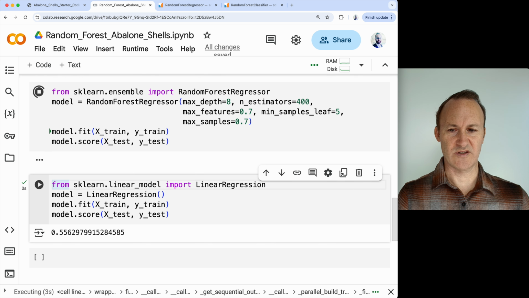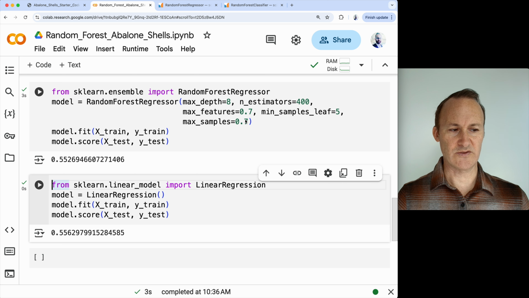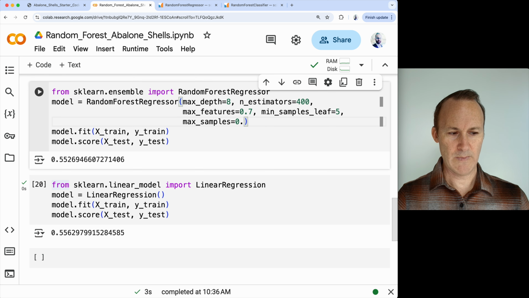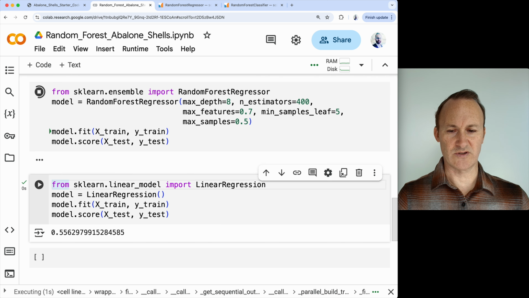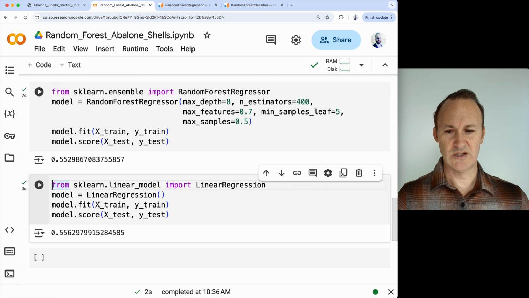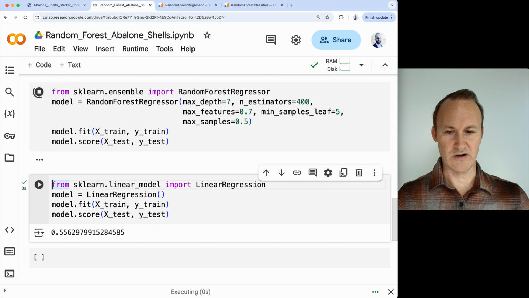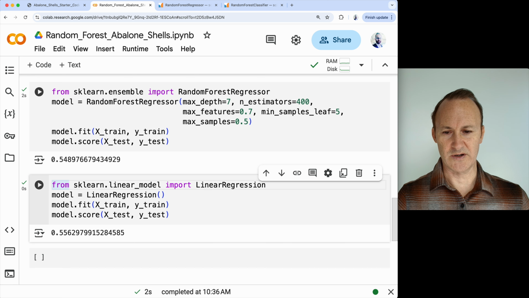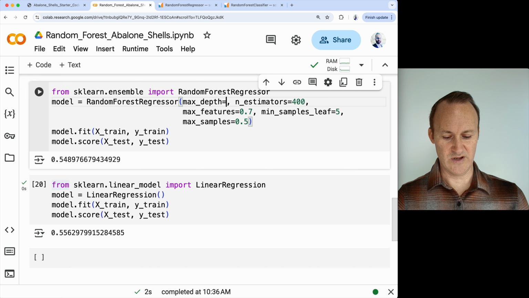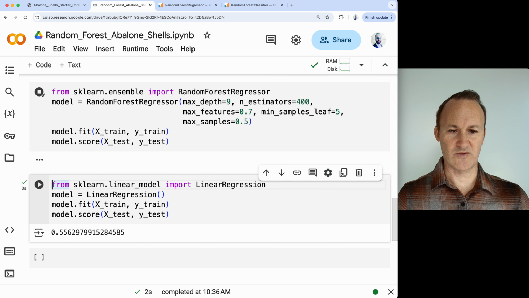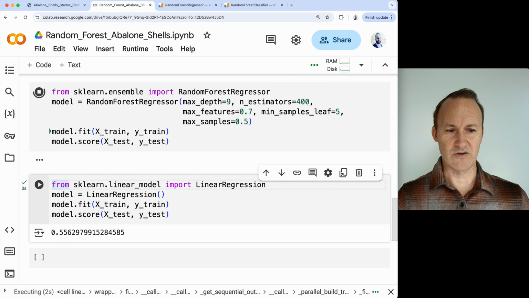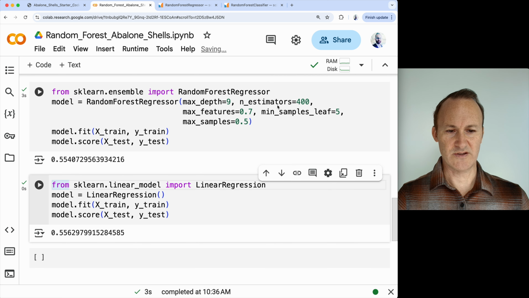And what we're doing here is the process of fine-tuning a model. We'll look later at using grid search CV and randomized search CV to do this. And once you do that, you could try shifting some other criteria and see how it goes. If you go down and your score's a little worse, you could go up, maybe it'll get better. We're hovering around 55% for this.